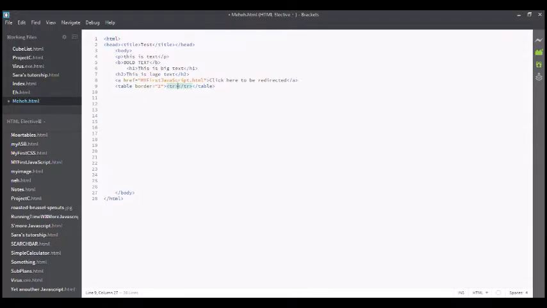Individual cells are part of the row. So we'll go ahead and create a cell by using the TD tag. I don't know what that stands for, but it creates a cell, so just kind of go with it. Now we want to create some text inside of the cell, and in order to do that, we need to use one of the text tags. We'll go ahead and use P because it's simple, and then we'll type some text in. So text in a table. So there's some text in a table. It's a lot of work just to get one little piece of text inside of a table, but it's the only way it works.